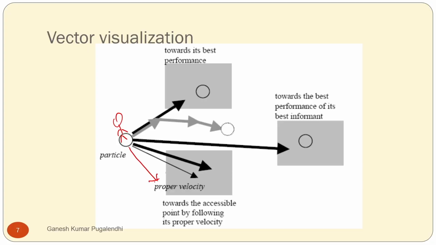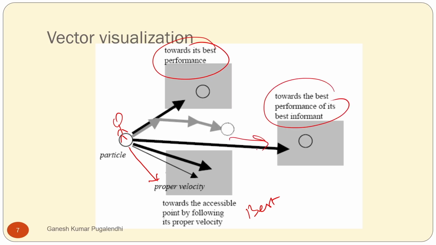So there are three alternatives it can take. I can take based on my own personal velocity, that is my personal effort, it may be the best at one point in time. If it is not the best, I cannot follow that value, but I will need to backtrack myself and go towards the best. While going towards the best, if I was informed of the overall best value, then I can go in that direction also. So this is what the vector is.